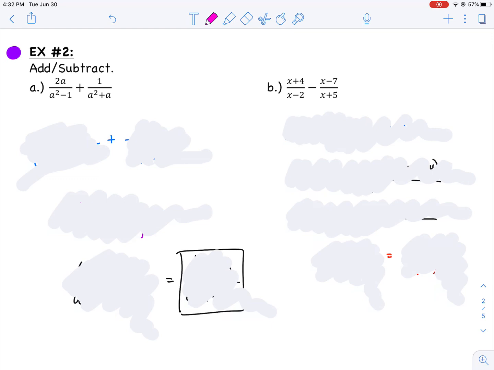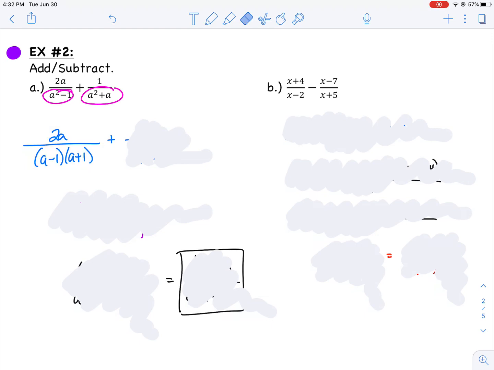the numerators together. But I want you to look at A with me. It looks a little bit different than example number 1. On A, none of my denominators are factored. So what we have to do first, before we can figure out what our common denominator is, is factor each of these denominators. If you look at the first denominator, that's a difference of squares. If you look at the second, I can factor out an a, a GCF. So let's factor out both of those denominators.